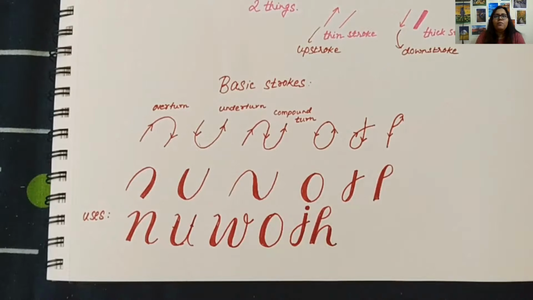Okay, so now for all of these six strokes, you have one example each of the letters where these strokes are being used. So the basics of your calligraphy is done. Right? Everybody quickly get it completed. Those of you who are continuing in the new sheet, and those of you who are continuing in the old sheet, you can now get a new sheet. We will now learn the color mixing, how to mix the colors.